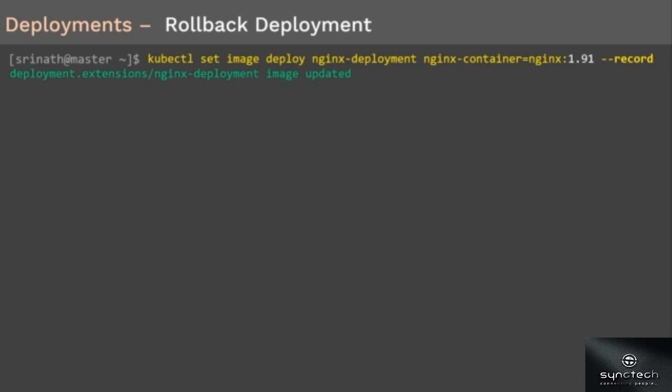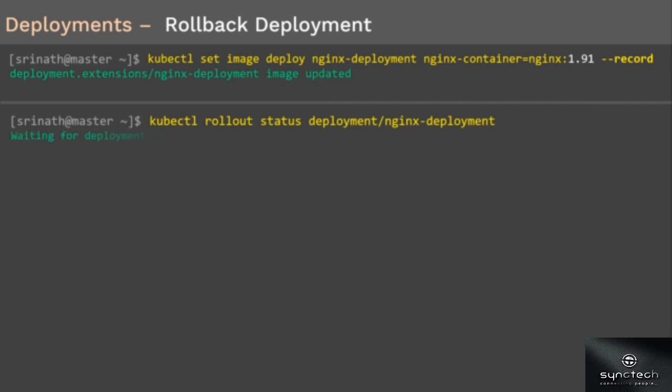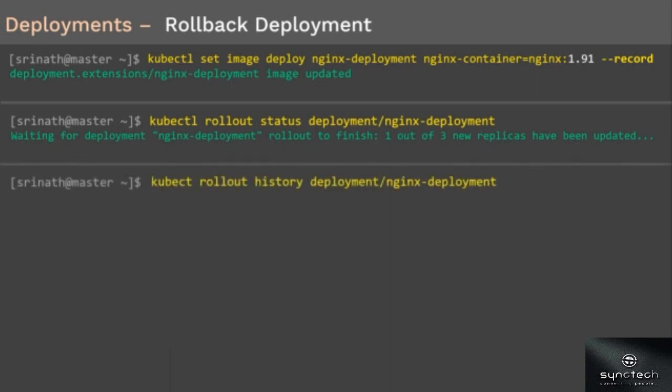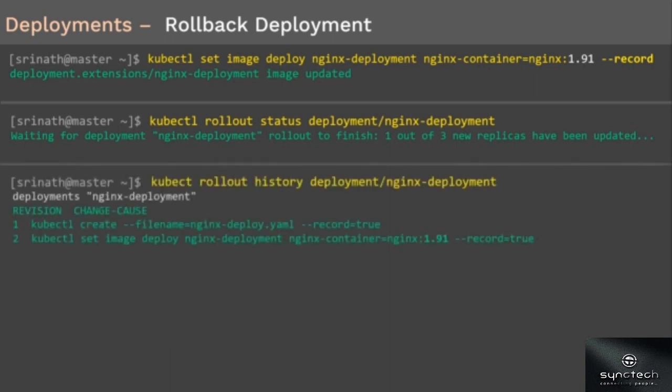This output is very misleading because when you check the status of the deployment using kubectl rollout status, you see it is waiting for something. After a while you see that same message. Now you start thinking that something didn't work as it should. To find out what commands you have executed prior, you can use the kubectl rollout history command, which will print the commands you have executed as part of this upgrade.